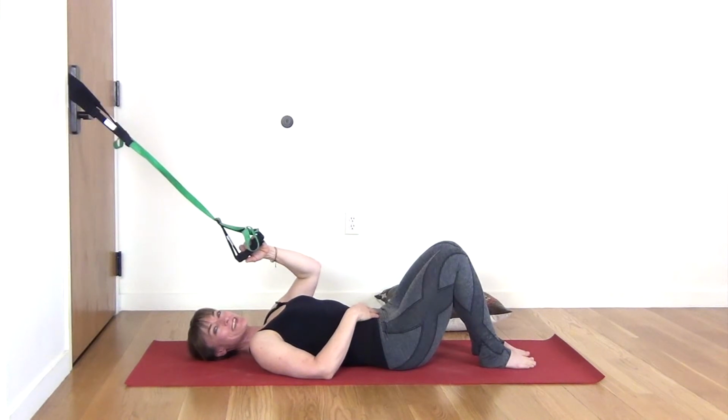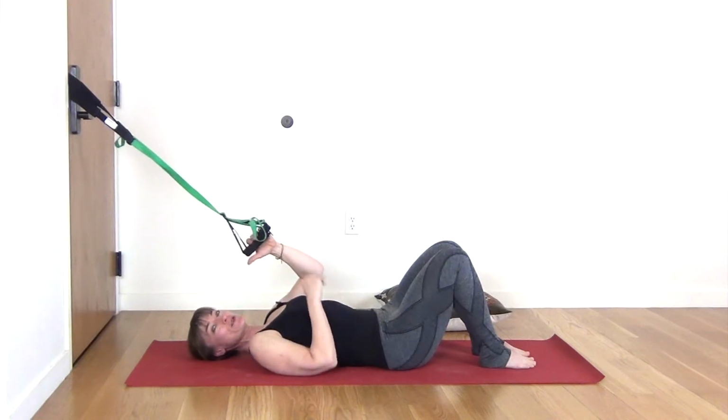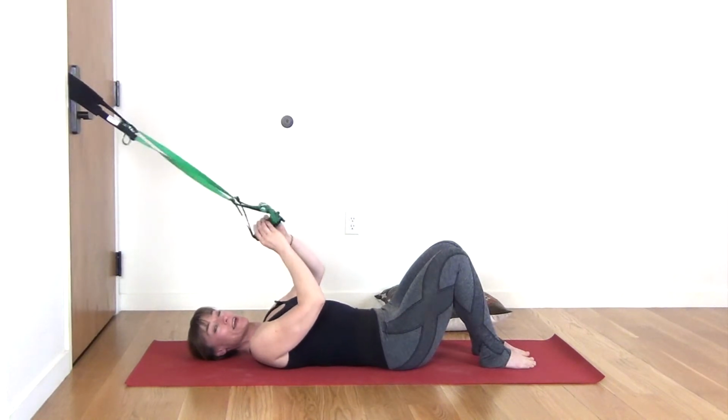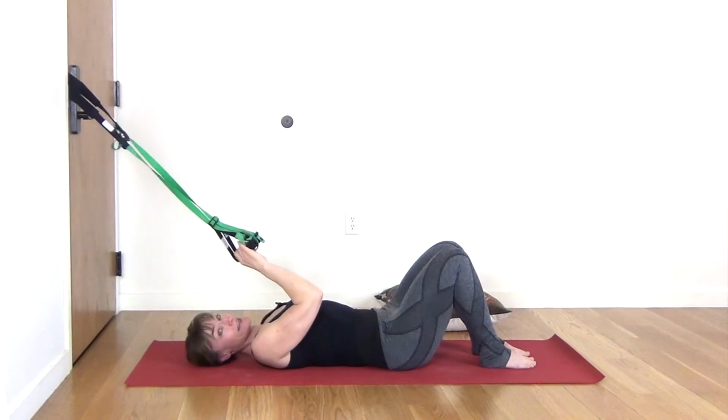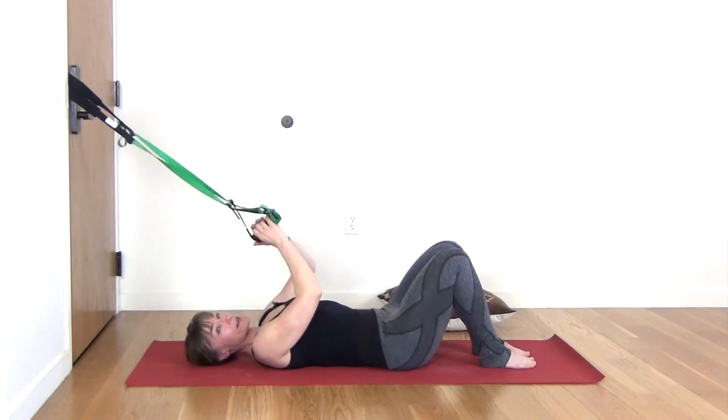Hi, we're getting ready to do a toned in 10 exercise workout with the hooked on Pilates HANDIBANDS attached inside of a door jamb. Handles are out. This is going to be more of a beginner workout. You may or may not need this pillow, but maybe have it ready for you. It's towards the end of the workout.